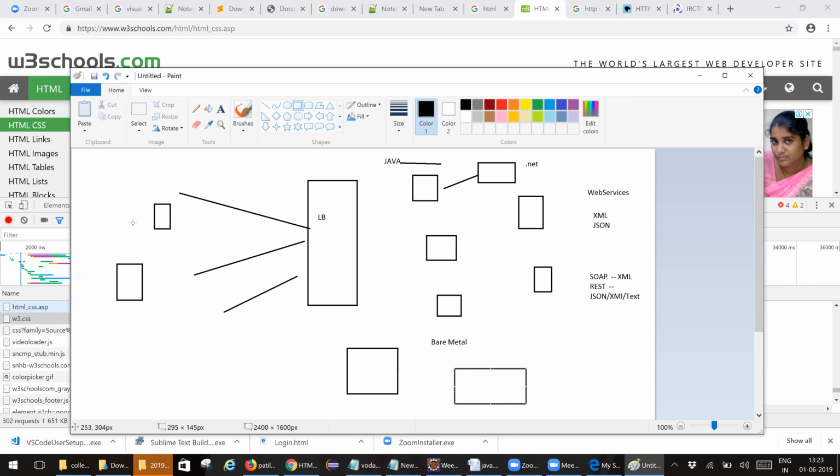We already have a server. They can just come and deploy. And then we will take care of what? The entire infrastructure. You don't have to worry about the infrastructure at all. You just take your code, you develop the application, you give the code to us and we will deploy it, or you deploy it, we will give you a server, you deploy it, and that's it. The rest we will take care of. That is what cloud is.